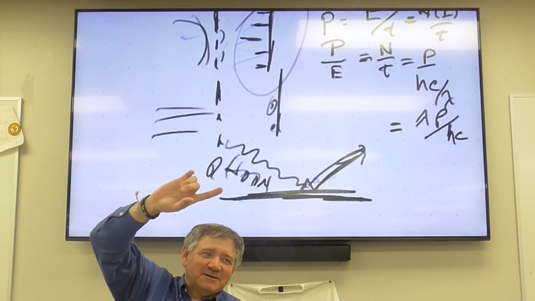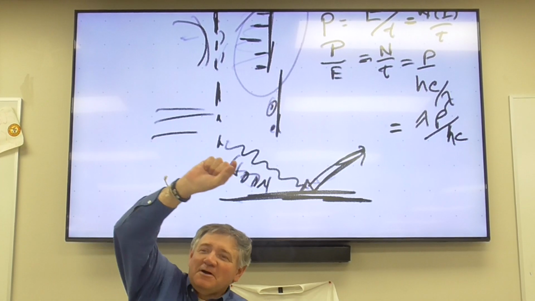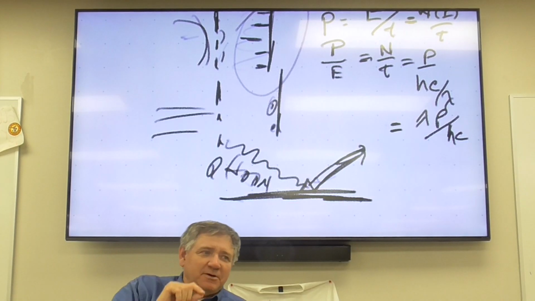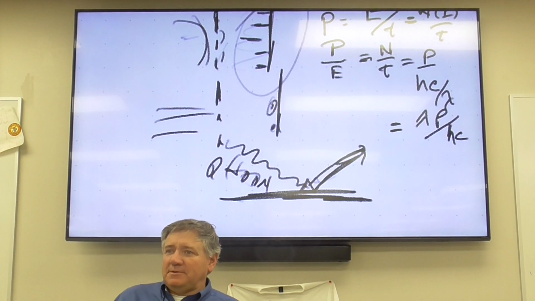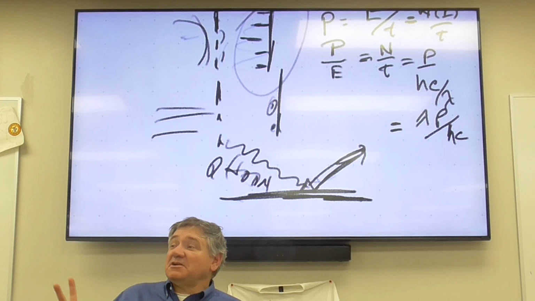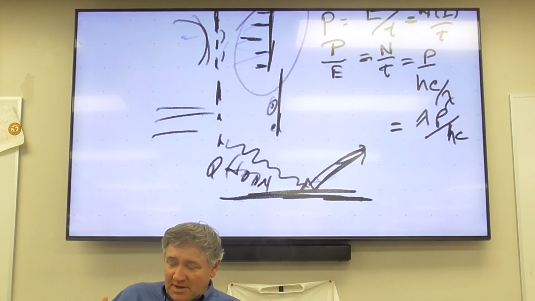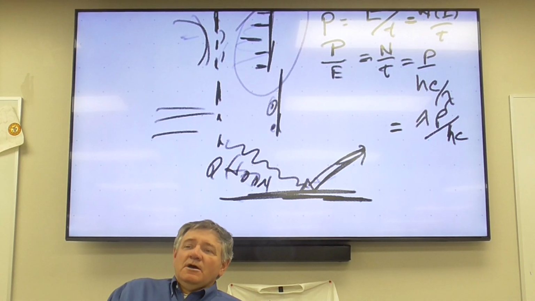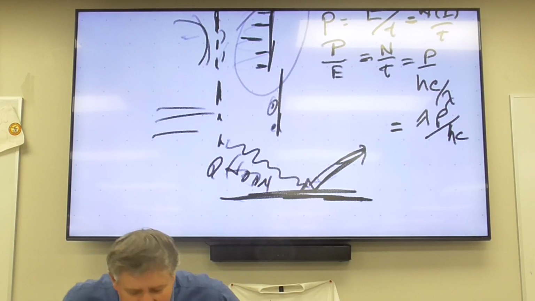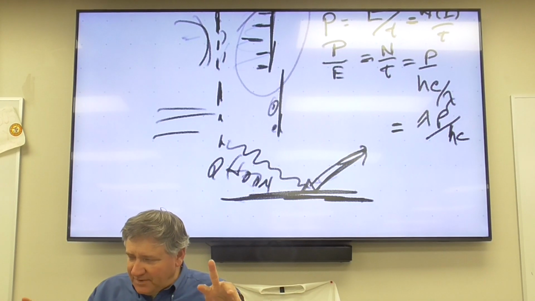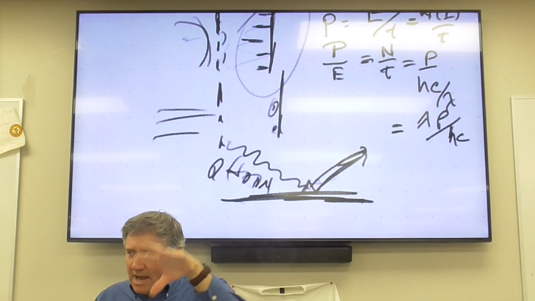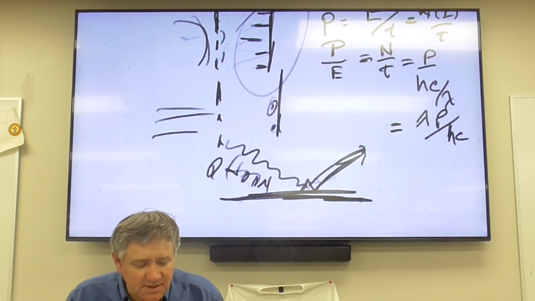So, just telling you. If I show up with $499 and the judge sets the bail at $500, what's going to happen? Nothing. Cohen's going nowhere. Judge is going to go, nice try, but you've got to have the $500. If I show up with the $500, then I get Cohen out of jail. So that's kind of what happens with the photoelectric effect. There's a certain amount of energy that you have to have to free the electrons.